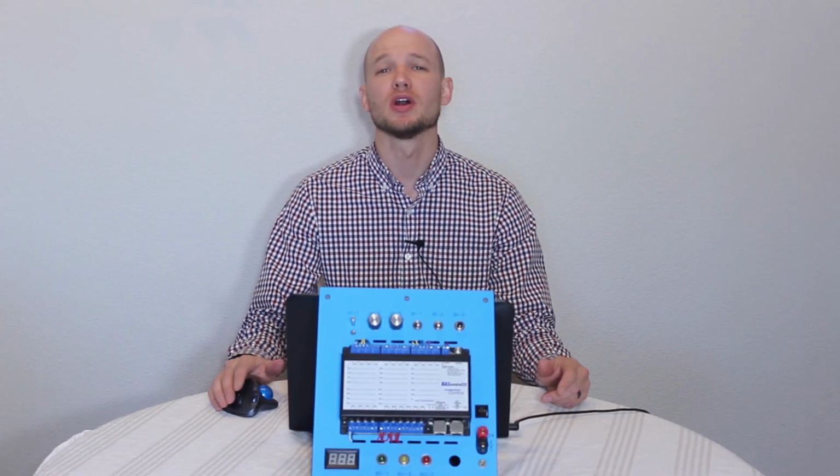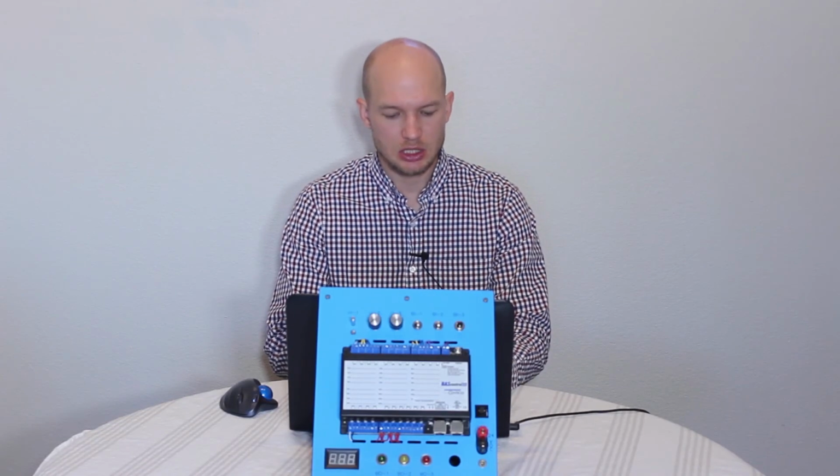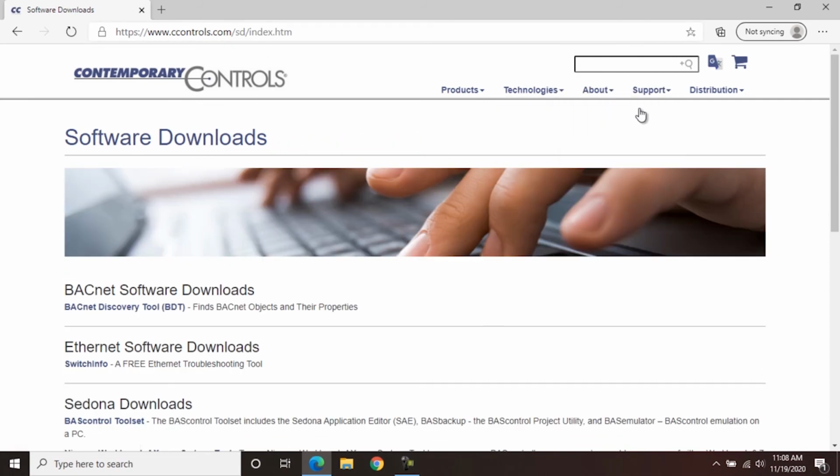So that concludes part 1. If you're following along for part 2, you may want to download the emulator. This can be done through Contemporary Controls, and you can see the website here at www.ccontrols.com. Once there, you can go to Support, Software Downloads.